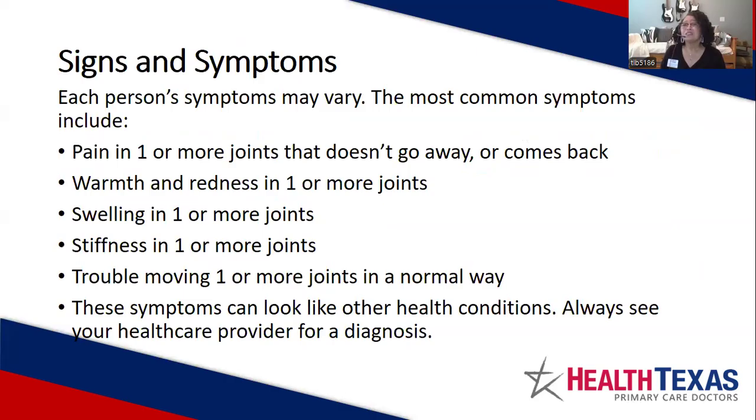So, what are the signs and symptoms? Each person's symptoms may vary. They can be very different, but the most common symptoms include pain in one or more of the joints that doesn't go away or comes back frequently, warmth and redness in one or more of the joints, swelling in one or more of the joints, stiffness in one or more of the joints, trouble moving one or more joints in a normal way. And these symptoms can look like other health conditions. It's important that you know the first step is always to be seen by your healthcare provider for a diagnosis.